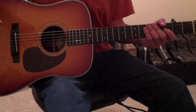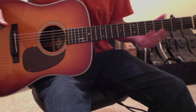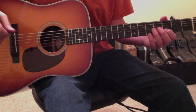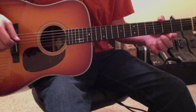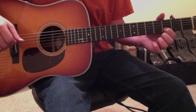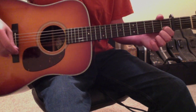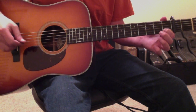Cavalry by Mandolin Orange is going to be played in standard tuning and capoed on the second fret. The opening intro is going to be taking place inside of a C major riff formation. You're going to put your first finger on the second string first fret, and it's going to remain there throughout the majority of this riff intro, only departing whenever we go to a G major chord.